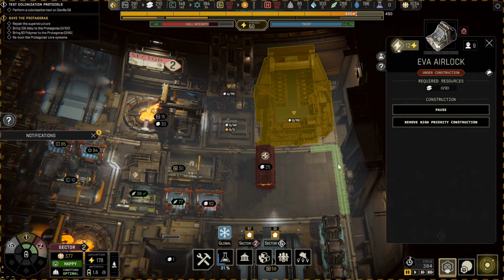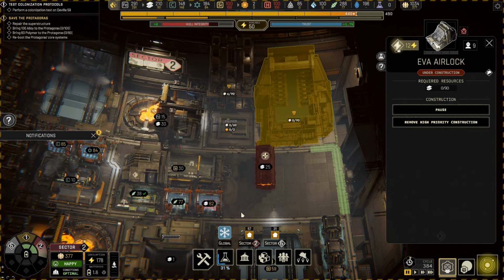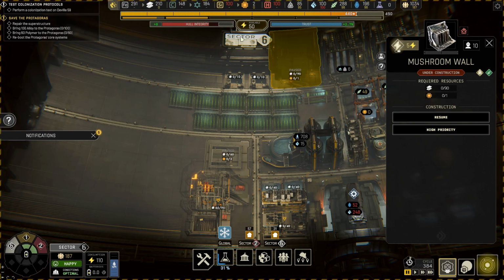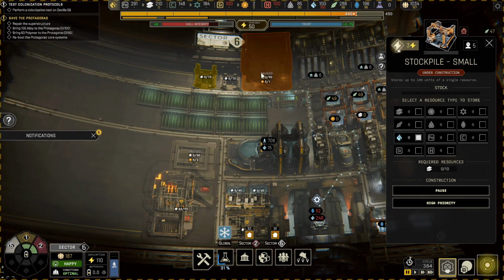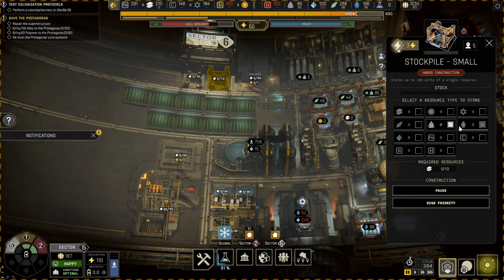And then we have this nice square open area over here that we can utilize for whatever else we think of. And then over here in Sector 6 we have another mushroom wall right next to the sector board, so it's nice and snug, and 2 of the stockpiles in front of the board since we can't use anything on the wall there. 1 for some more ice storage and 1 for some more waste storage.